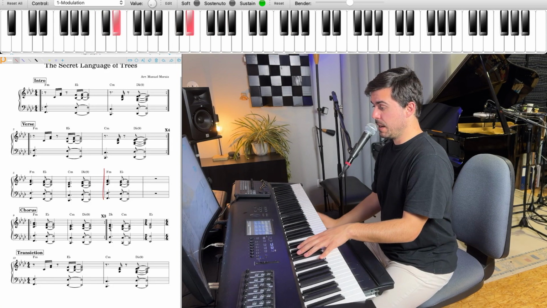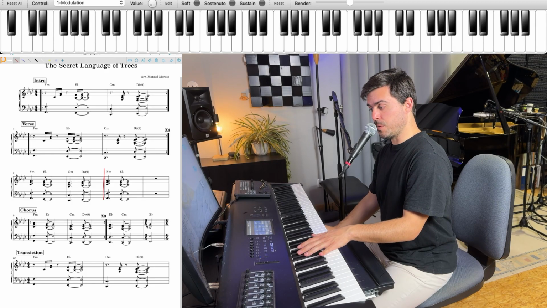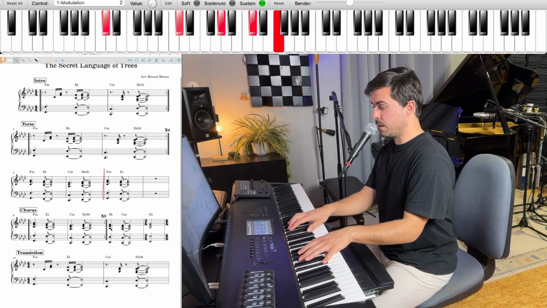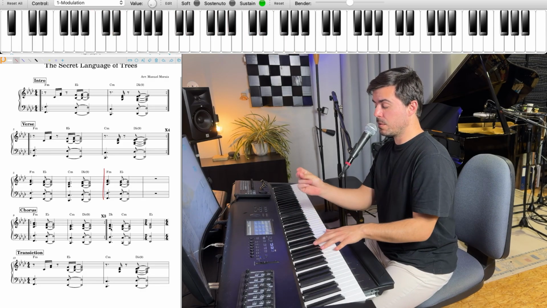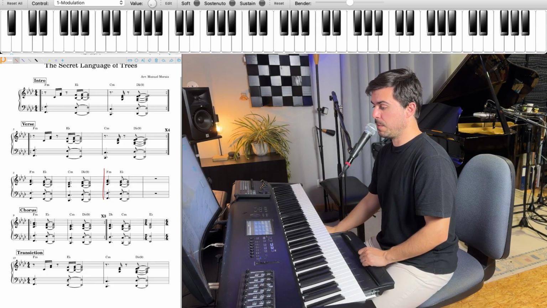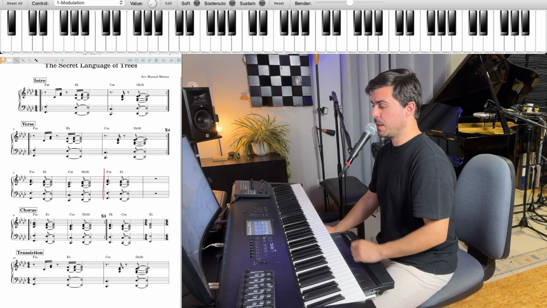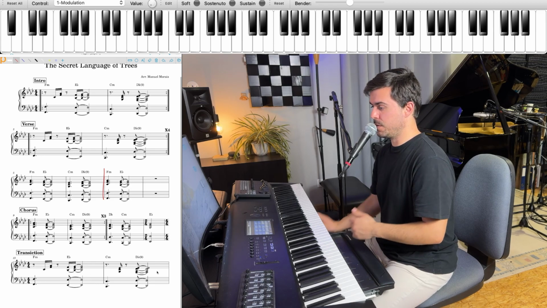This is the order. However, when we reach E flat major, we just wait 2 tempos. So it's like this. 1, 2, 3, 4, and then 1, 2, and move to the next part. It's a transition, and this transition is the same as the intro. I just wrote it here because instead of twice, it's just once. We just play the chords 1 time.